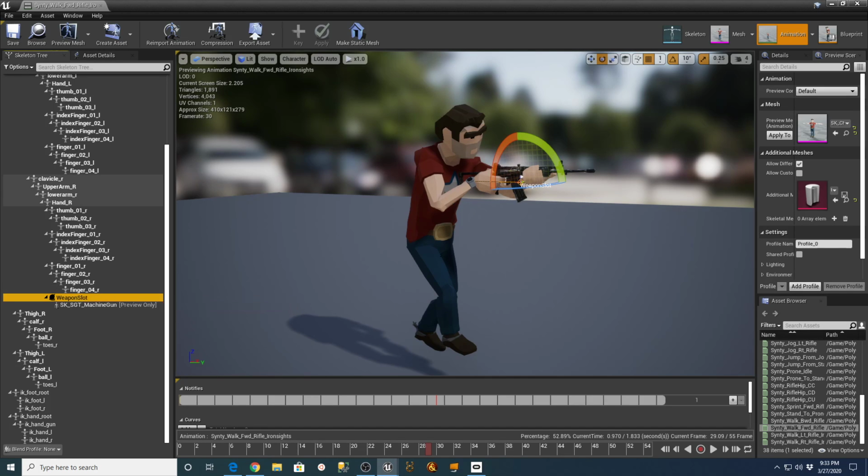Now you can highlight the weapon slot, and by using these keys over here to translate the object, you can basically move this around so that when he gets the weapon attached to him, it's going to dictate where that thing is. And you can pull this over and you can tilt it. You can use the bottom section to kind of tweak it left and right from the center there, kind of orient it the right way.